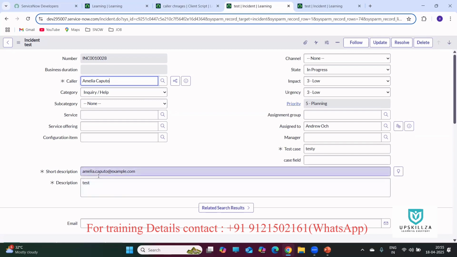Yeah, see, here the short description is updated.